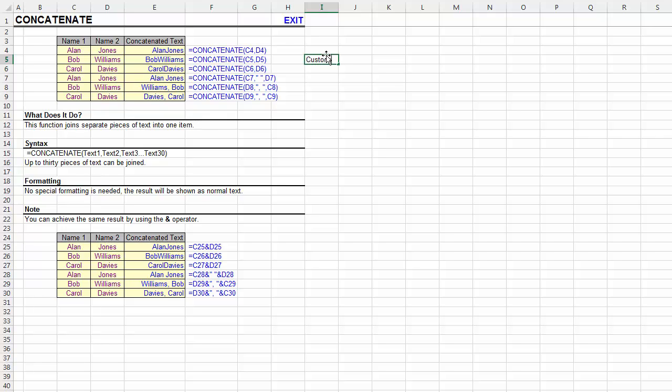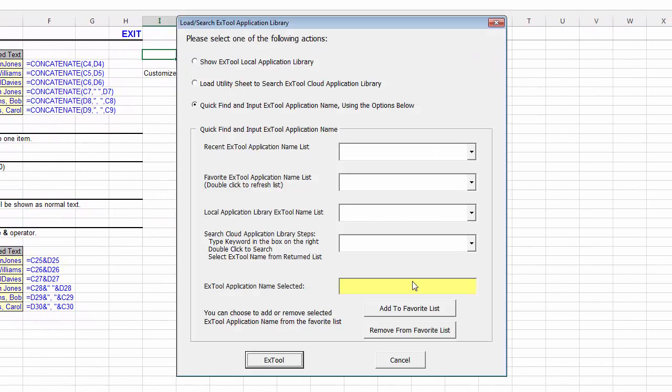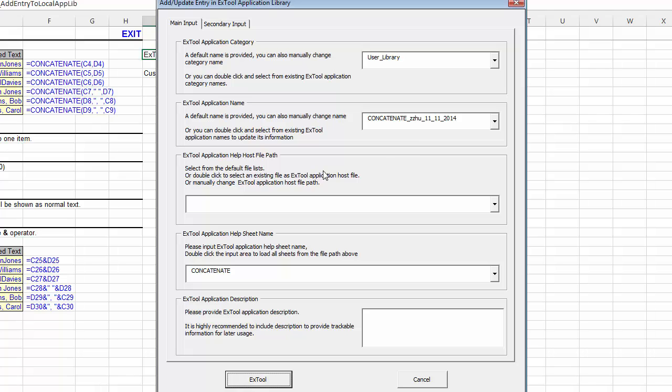Let's say customized information input here. I will choose an empty cell, use ExTool, and we can search for the function to add an entry to the local library, hit ExTool. We can leave it as is. It will use this as an entry for the customized information later on.